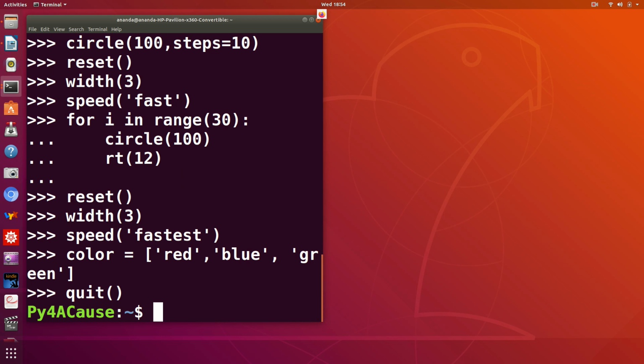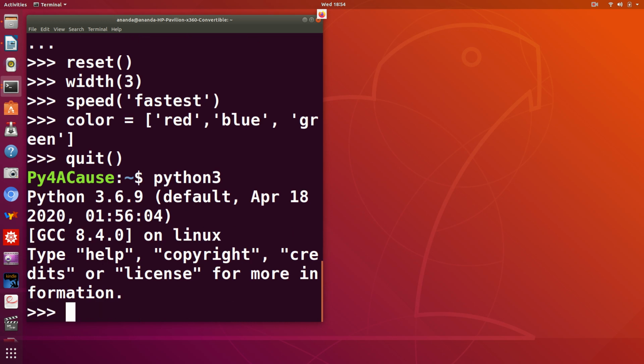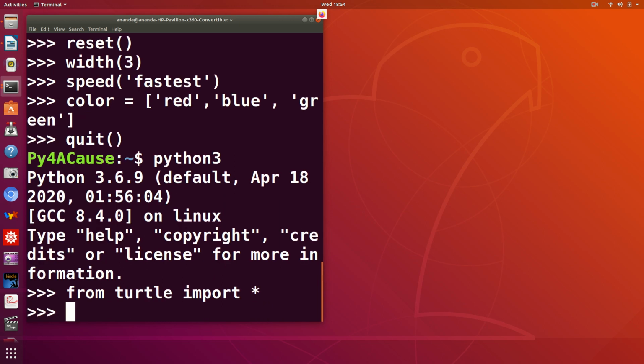Okay, now let's start again. Let's bring back Python 3, and of course I need to import turtle. And since I'm going to just use the inbuilt circle function, I don't have to worry about redefining the square function all over again.